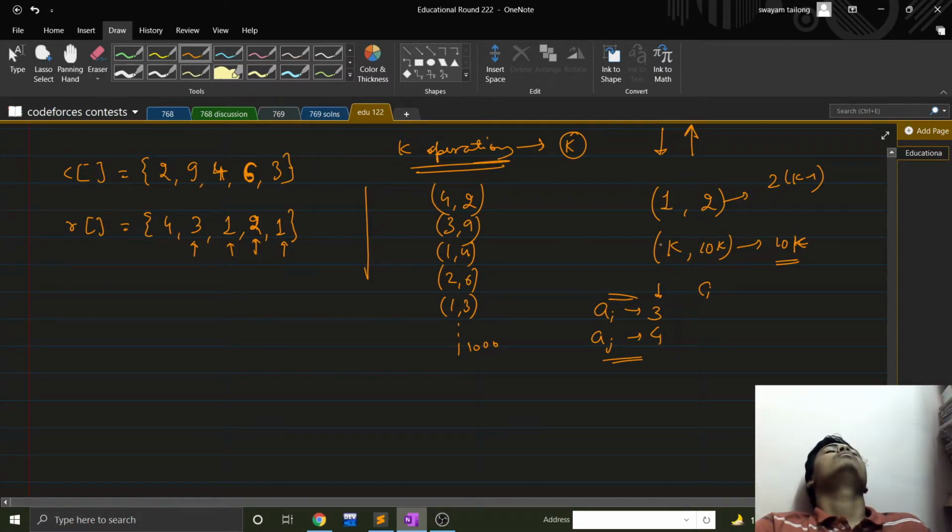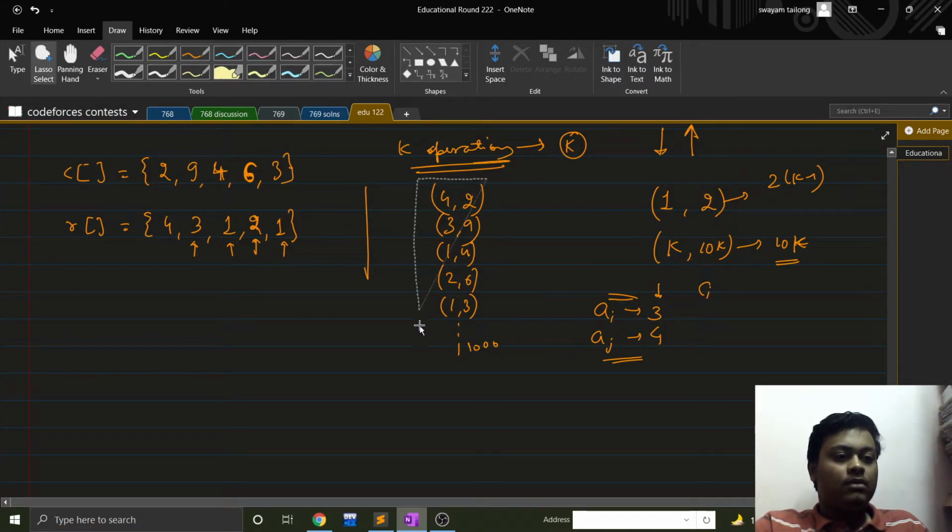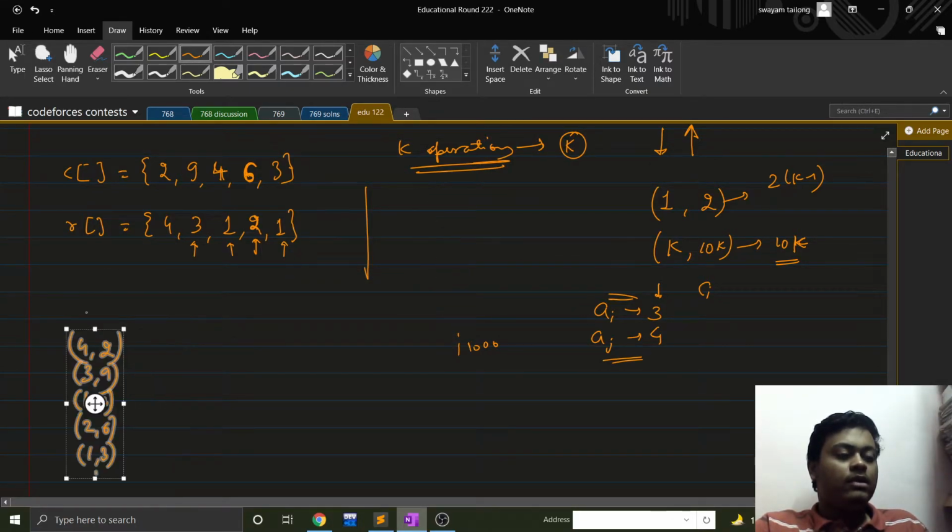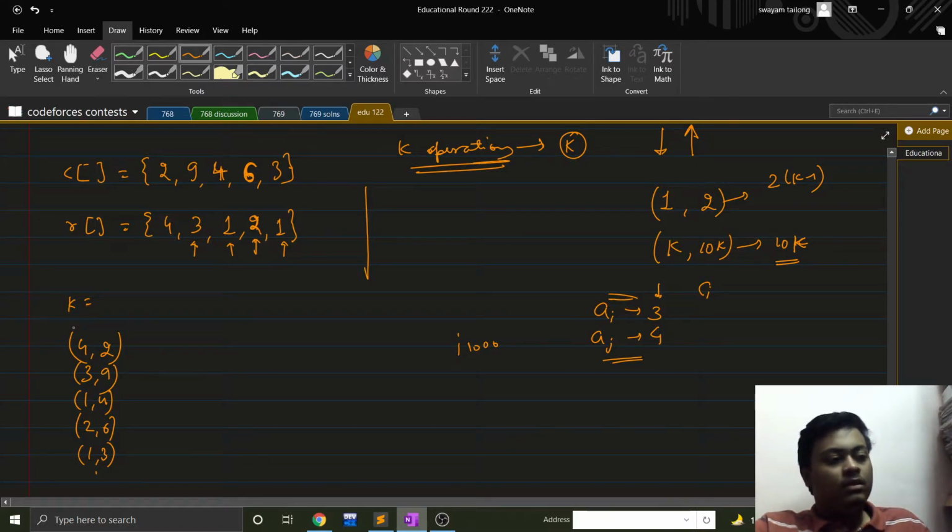If I start from the starting, how much can some operation earn me? In this case, I had k equal to 10, these are the number of operations and this is my CI.